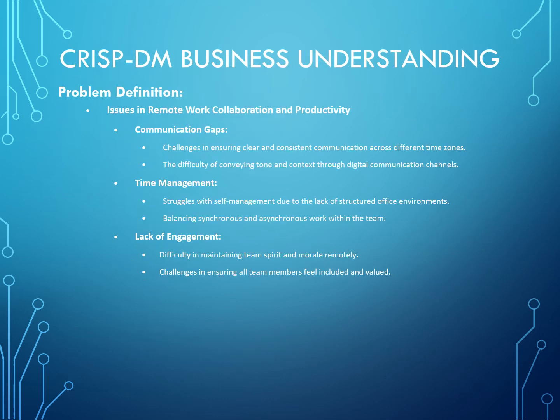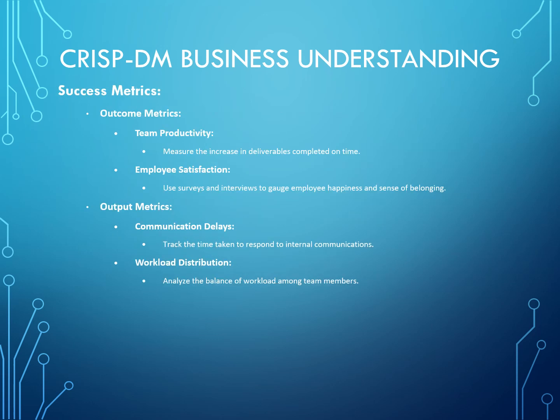And so for our CRISP-DM process analysis, we're going to break it down to communication gaps, which are challenges in creating clear and consistent communication across different time zones and teams, and the difficulty of conveying tone and context through digital communication channels. Time management is also a struggle when not in a structured office environment, and then balancing the workload within a team. And lack of engagement is definitely a problem because it's difficult to maintain team spirit and morale in remote locations, and also ensuring that all team members feel included and valued.